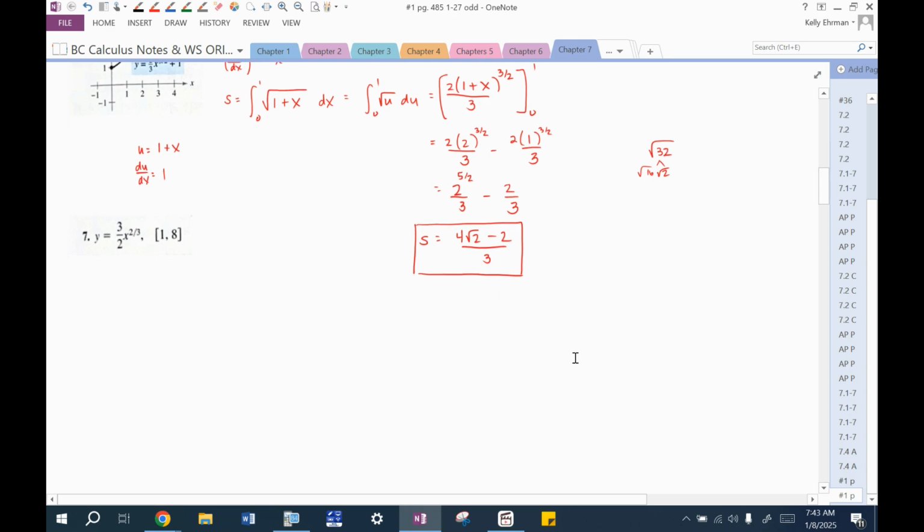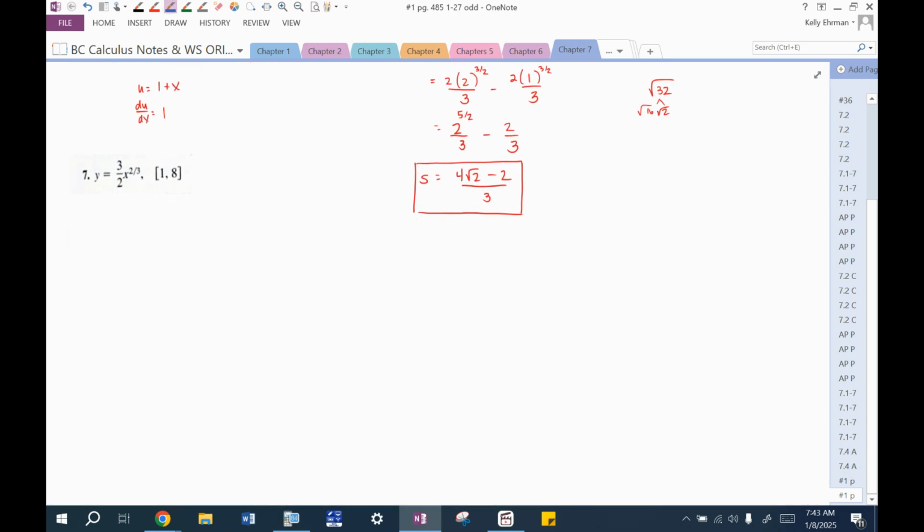All right. Let's see, number 7. So we still want arc length for this one. So I'm going to start with dy dx. So that becomes 3 halves times 2 thirds times x to the negative 1 third when we subtract 1 from that exponent. So dy dx is x to the negative 1 third. And if you square that, you get x to the negative 2 thirds, which is actually 1 over x to the 2 thirds. Since I'm going to be adding 1 to this, I want to get rid of my negative exponents anytime I'm doing algebraic operations.